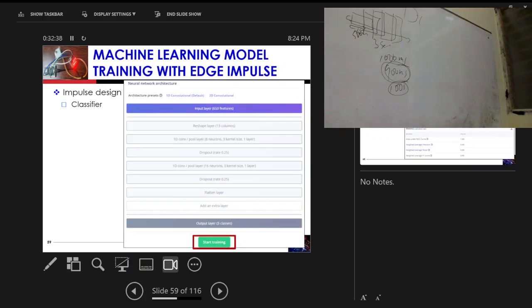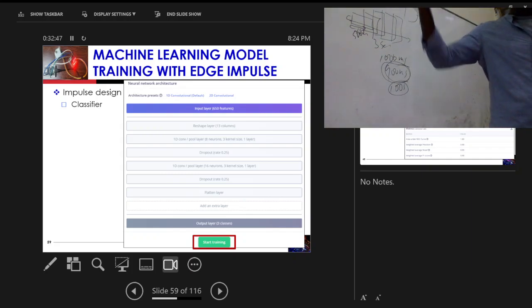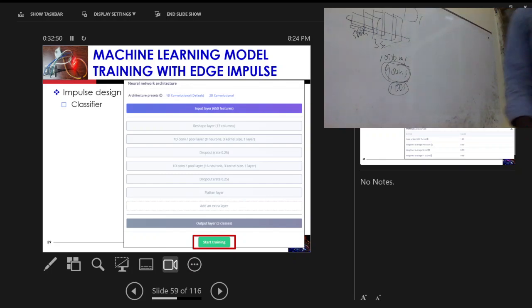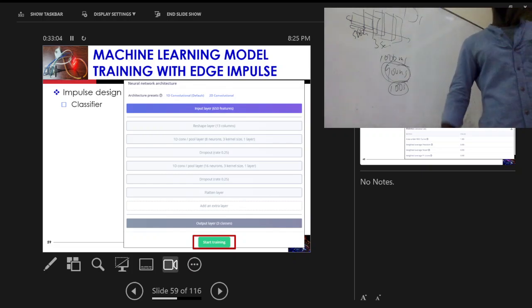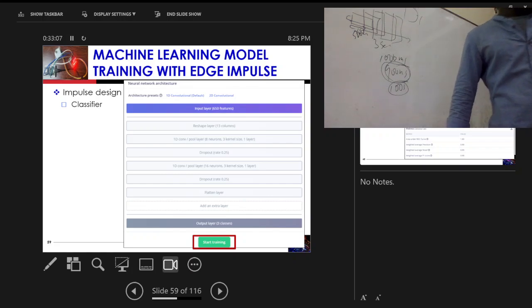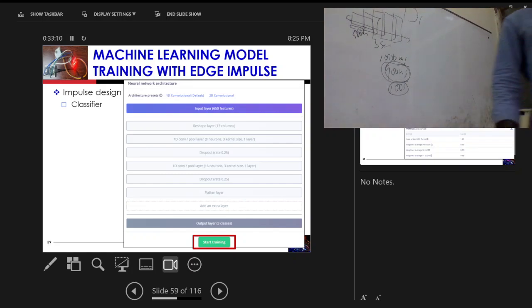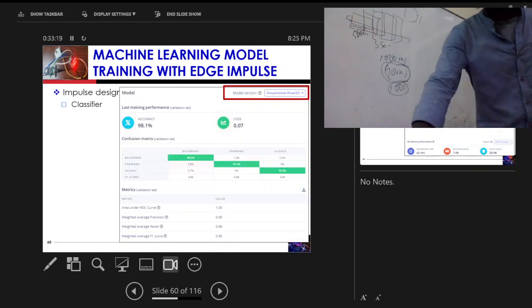Then our next is, I can't see anything. So this is our neural network architecture, right? And here you have the option to choose between a 1D convolution and a 2D convolution. We did that the last time. So why do you use one? Here we chose 1D convolution. Why did we use 1D convolution? Another question. And why don't we use 1D convolution for the project? You must know why. Then we have the input layer, some layers, and then the output layer. After that, you just click on start training.